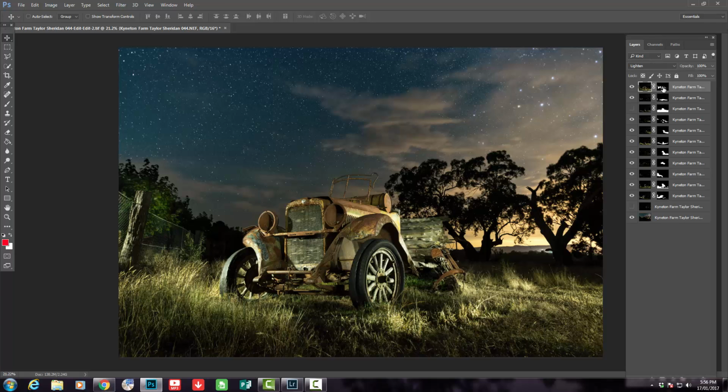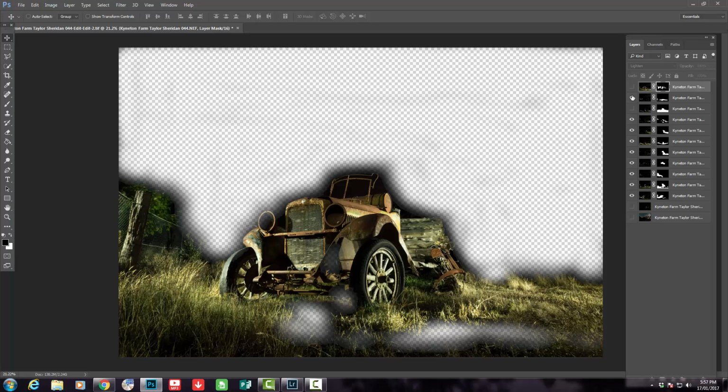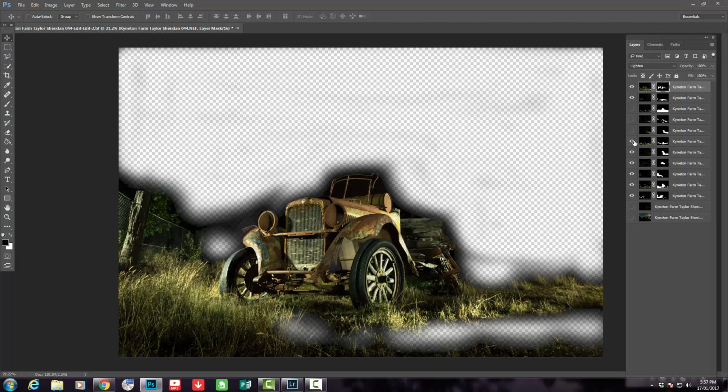And I won't go through how I've masked out all of these things because that's a little bit laborious and tedious. But suffice to say, what I've done is I've selected the layer, for example this one here, got the tool here and just scrubbed out the background. So if I actually turn off these other layers, the bottom layer, you can see the background, the sky has been rubbed out, and various other little bits and pieces around some of the images. And different images have different parts of the image that's been rubbed out, like so.